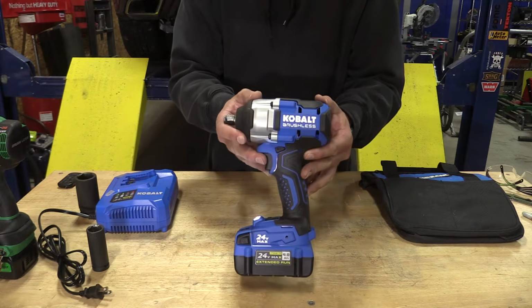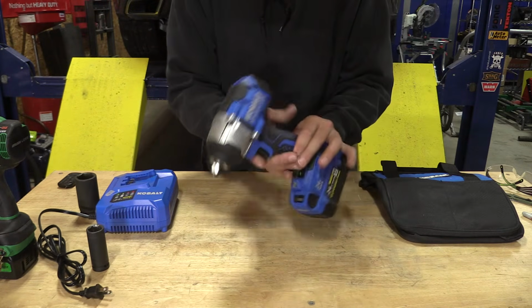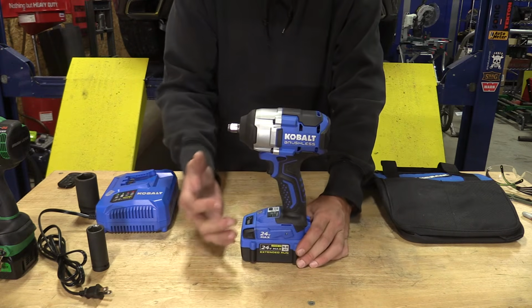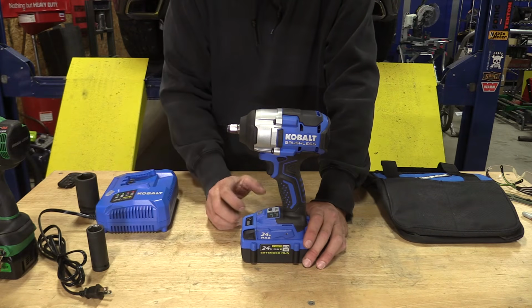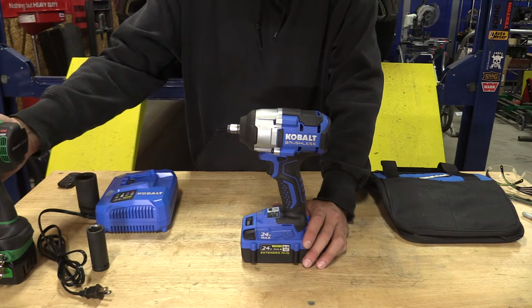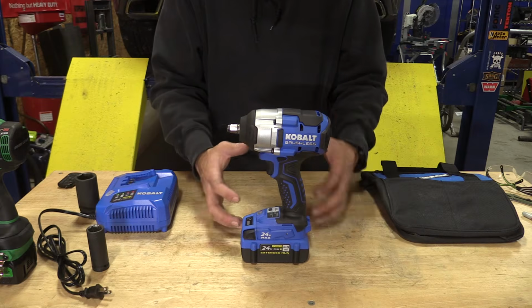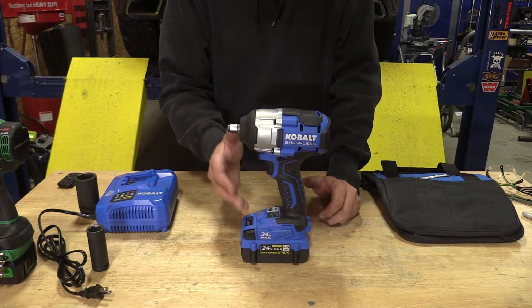Well, that test scientifically quickly went downhill. I really think that this Kobalt still performed quite well in the situation that we put it in. That bolt and everything is just not going to take the amount of torque that we're putting to it. Now, while the Metabo HPT was able to come in and save the day and take it out, I don't think this tool is really that far behind, and due to the situation of everything stretching and the washers just peening over, it really doesn't tell us a lot.